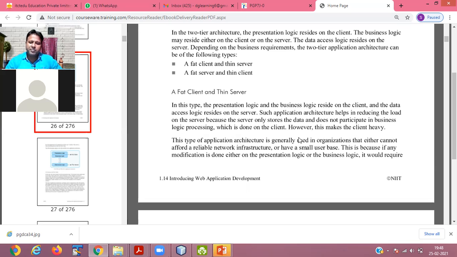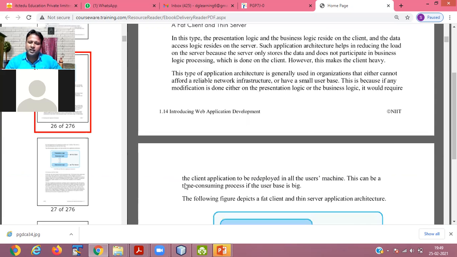This type of application architecture is generally used in organizations that either cannot afford a reliable network infrastructure or have a small user base. This is because if any modification is done on either the presentation logic or business logic, it would require the client application to be redeployed on all user machines.